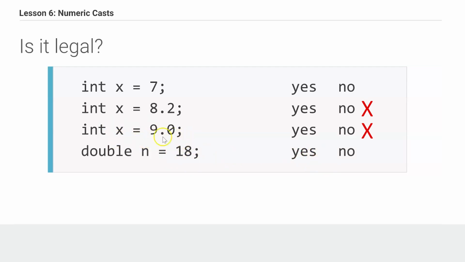How come Java couldn't just figure out that this would be okay also? Well, the thing about saving an int as a double is that every int can be stored as a double without losing information. Some doubles could be stored as ints without losing info, but other doubles cannot. And so Java has a universal rule that you can store an int as a double, but not a double as an int. So let's talk about why that is.